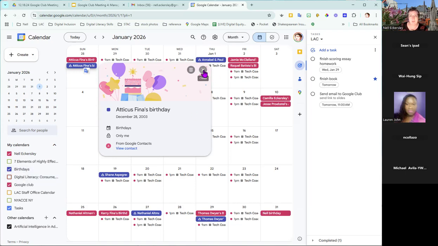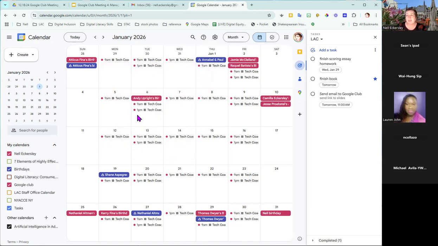But to do it manually, you would do it the way that I just did it, where you create an event, and it doesn't have to be birthdays, right? It could be every week on Tuesdays there's a meeting, or once a month on the last Thursday there's a meeting. So all of those ways of having recurring events pop up, you can do.